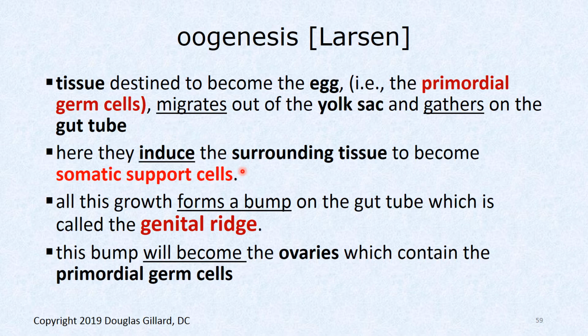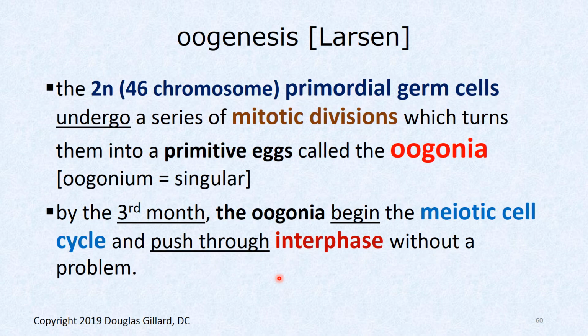And there, it induces some surrounding tissue to surround it, to kind of support it, so it gets some supporting tissue. And the supporting tissue grows through mitosis, not meiosis. Mitosis to form these bumps. And these bumps, which are on the gut tube, are called the genital ridges. These will be pulled down into the ovary position later, and we'll talk about that probably in 5th quarter. But anyway, these bumps are what's going to give rise to the ovaries, and inside the ovaries are the primordial germ cells that will ultimately form an egg.